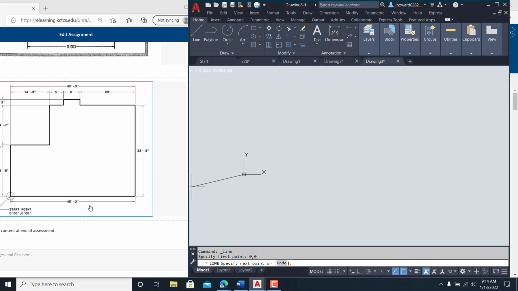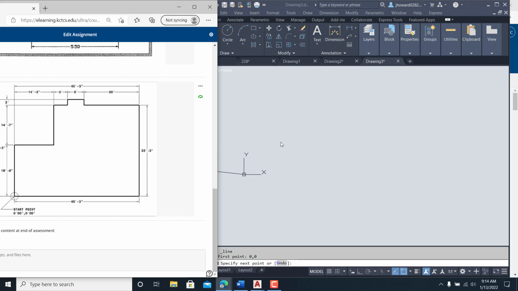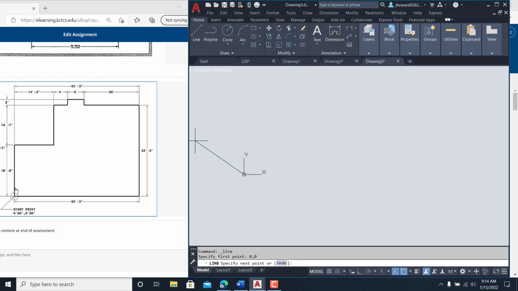But anyhow, let's go ahead and get this first part of this thing in. We're going up, and in X we're not moving side to side, so that would be 0 our first move, comma, and we're going up vertically 18 foot dash 8 inches. Do y'all see how I just wrote that? Enter. It does go up there like that.